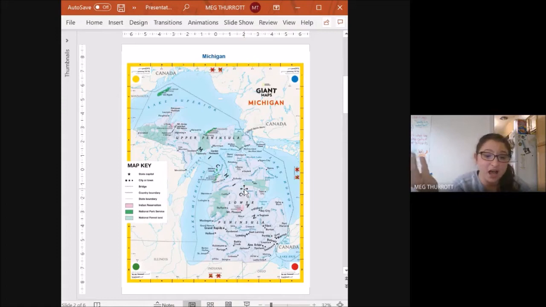You can also see tons and tons of rivers. We've got the Grand River, which is over here. We've got the Looking Glass River. We've got the St. Joseph River and the Kalamazoo River. So those are going to be some of our examples of physical features. But those aren't the only physical features we have here in Michigan. So we're going to go ahead and zoom in a little bit.